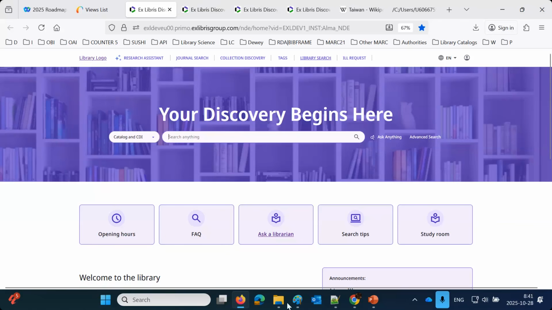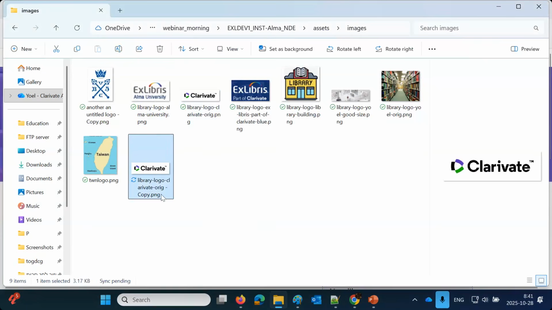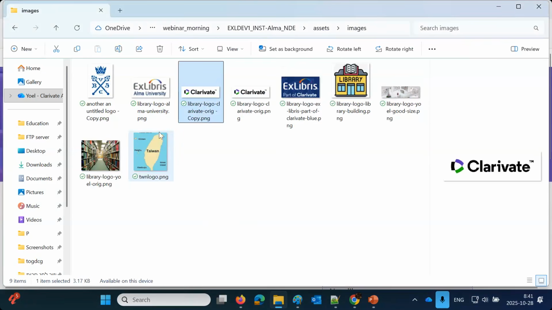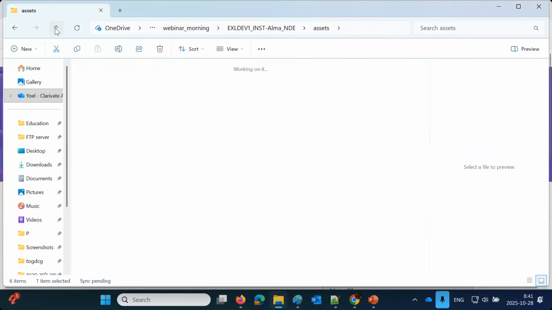Let me put back my logo now. So you can remove a logo, but like someone suggested, you can put in something transparent or something with 1 pixel. Let's take this Clarivate one, and I'll make this my library logo again. Just so I do have a logo for the rest of our session. Okay, now I've got a library logo. Now I'm going to rezip.